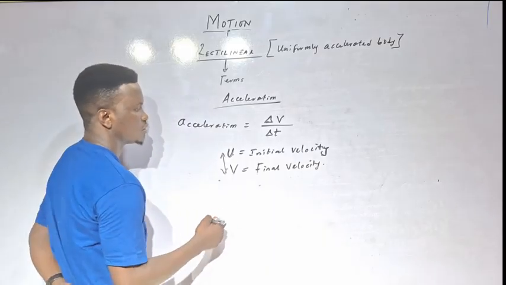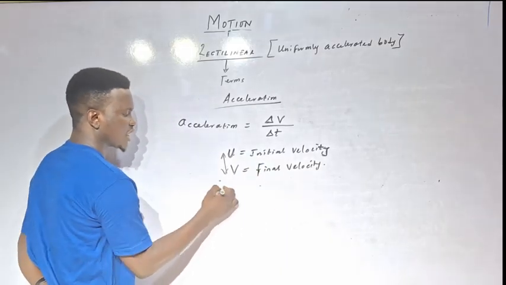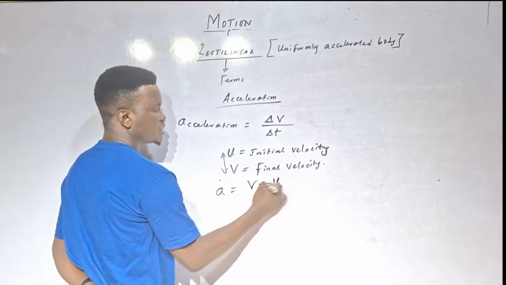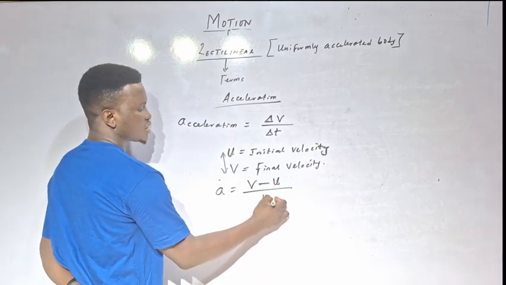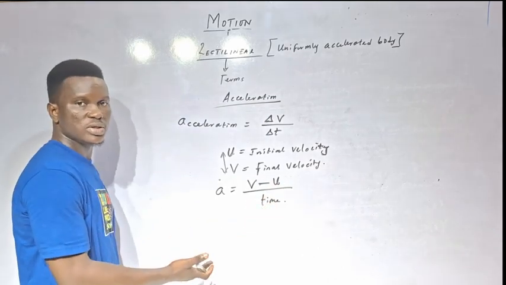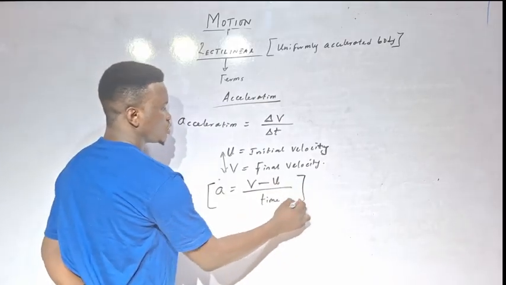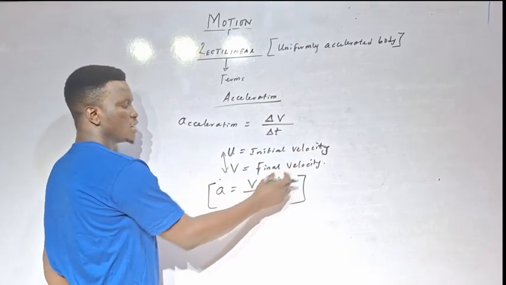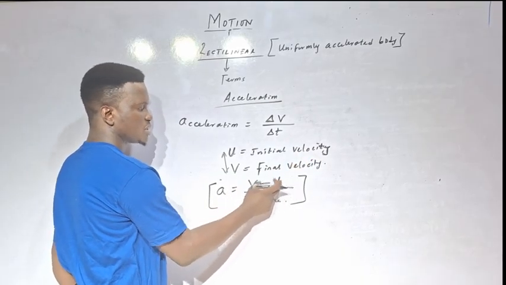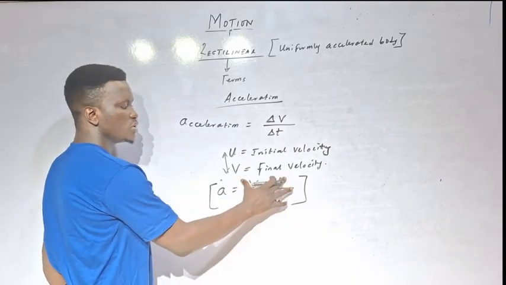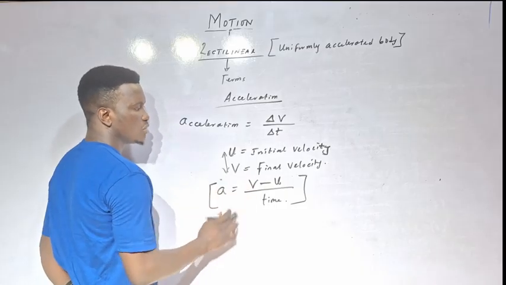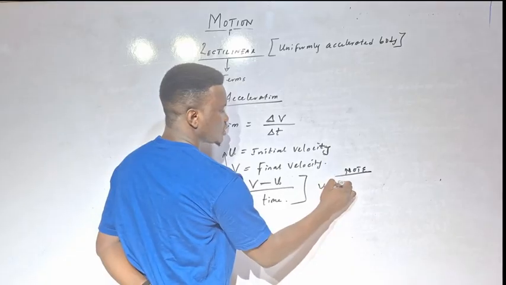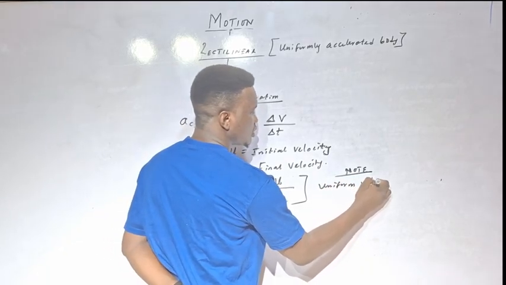So here, now that I know my final velocity, I can say the acceleration is final velocity minus initial velocity, over the time it takes. That's what my acceleration would be. So we need to note this. This can vary: if the final velocity is higher, it's going to be positive, but if the final velocity is smaller, it's going to be negative. But now note something. You remember I talked about uniform velocity. Uniform velocity.